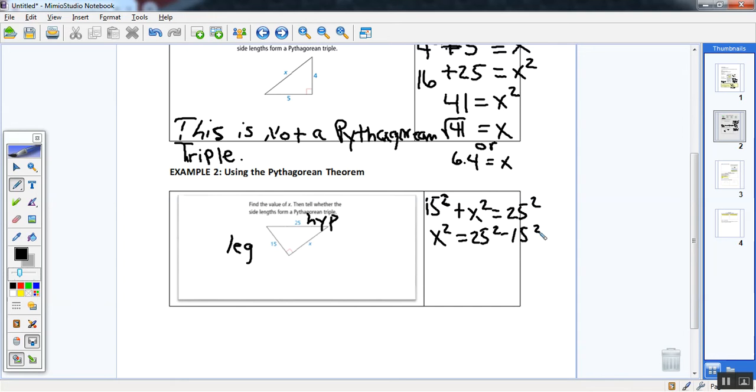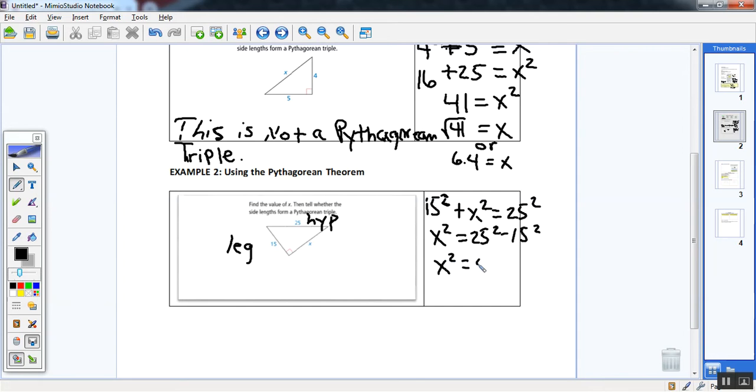And I think you probably used the ratio, didn't you? I did 25 squared minus 15 squared. Yep. And that's exactly where we're at right here now, right? You just saved yourself a step, didn't you? Okay, what's 25 squared minus 15 squared become, kids? 400. So x squared is 400.